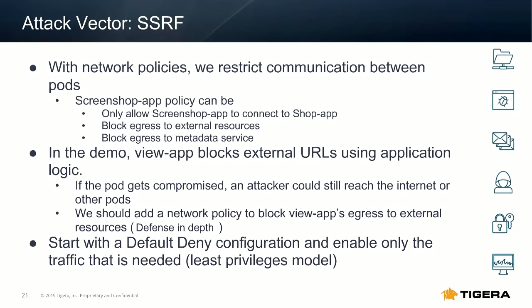The recommended way is to introduce network policies to start. And we're going to do a default deny all first, and then slowly enable the different policies so that the pods can talk to each other until it works. This is like the least privilege model you want to follow.